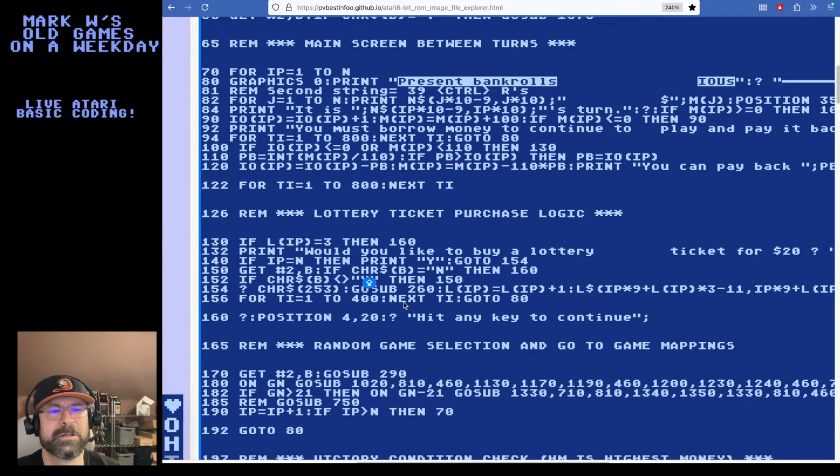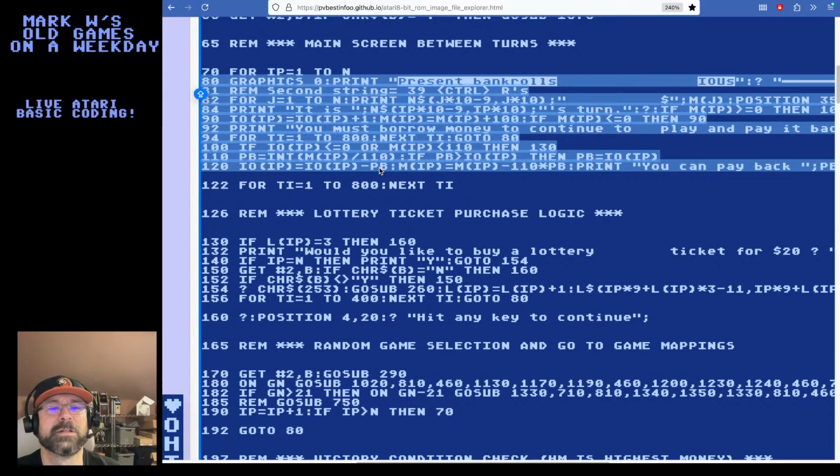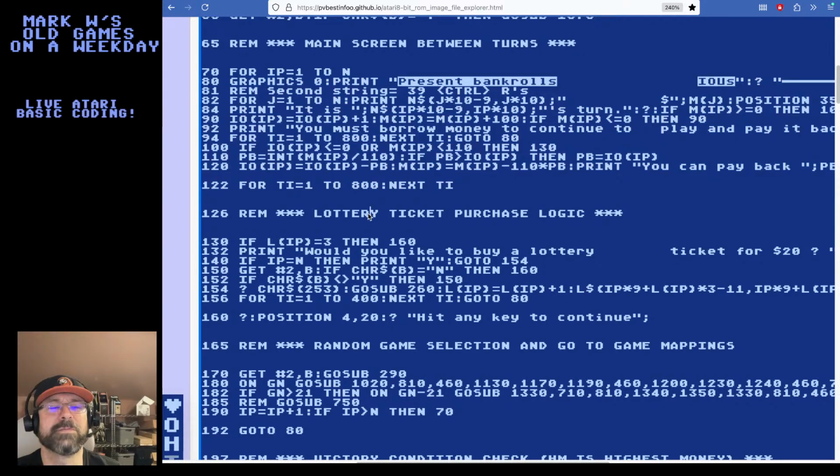Okay, so after that, it goes back to 80, which is the main status screen, right? All this stuff. And the logic is if your lottery ticket equals 3 for the current player, IP indicates the current player.